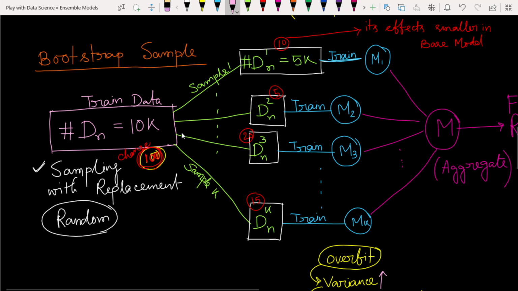Because we have sampled the data randomly with replacement, if our parent data changes, the effect on our sampled data is less. Because of this, our bootstrap sampling, meaning the bagging technique, is so popular for building ensemble models. Now let's see how to use the bagging technique to build an ensemble model in the next lecture.